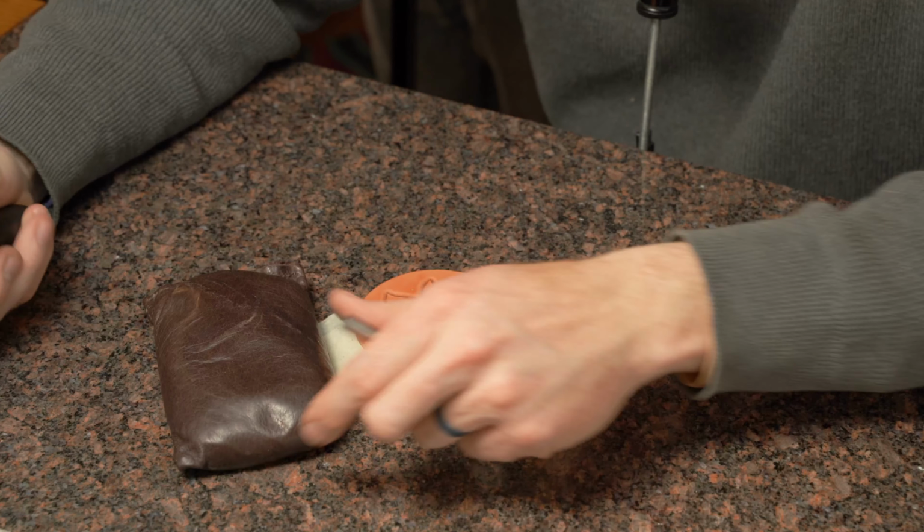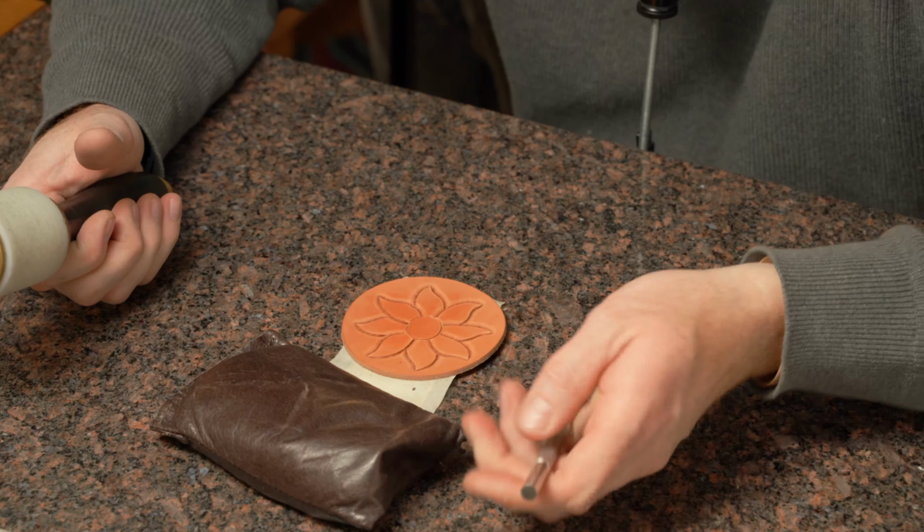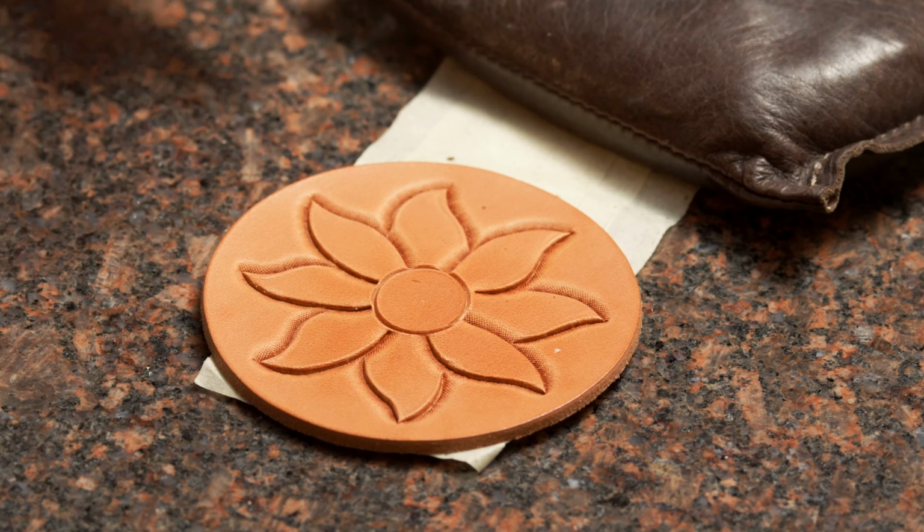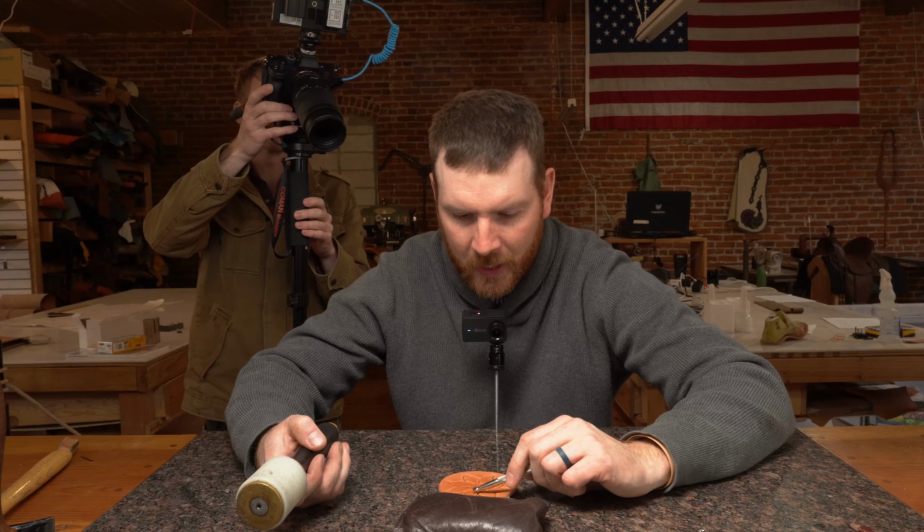Okay, so you can really see how those coarser check bevelers are really going to pop that stuff. There's just a lot more depth even without antiquing. We'll go ahead and do our flower center.